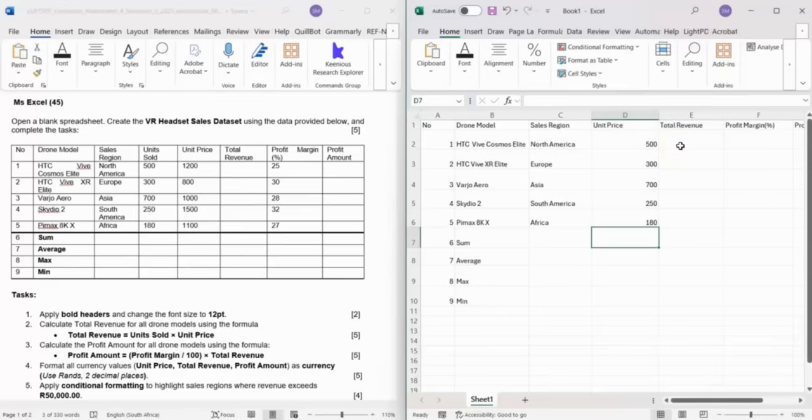I think we missed one cell. Sales region, unit price. It's actually units sold.